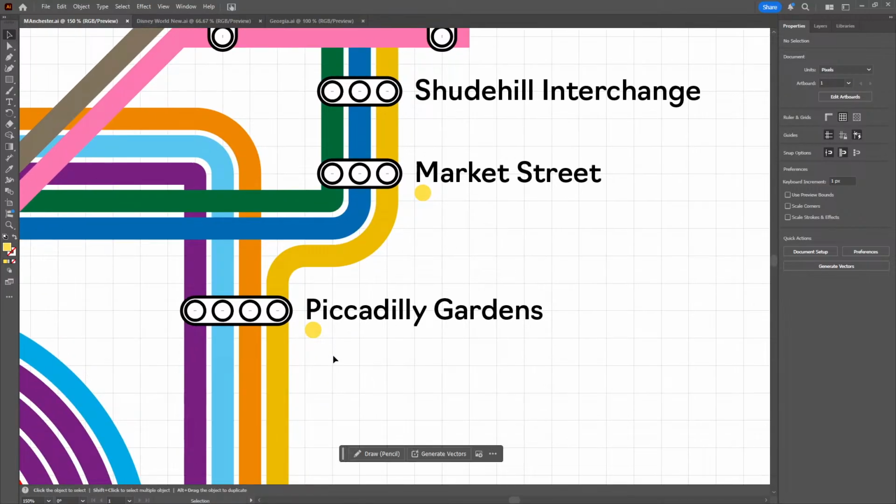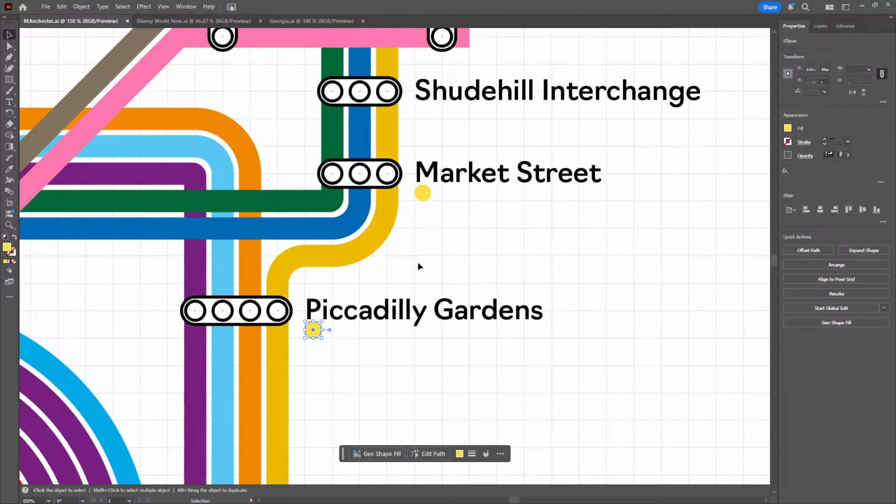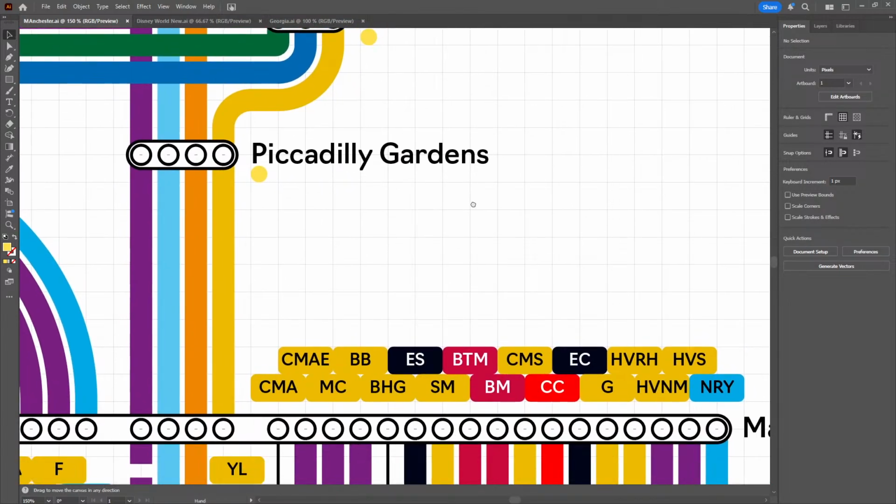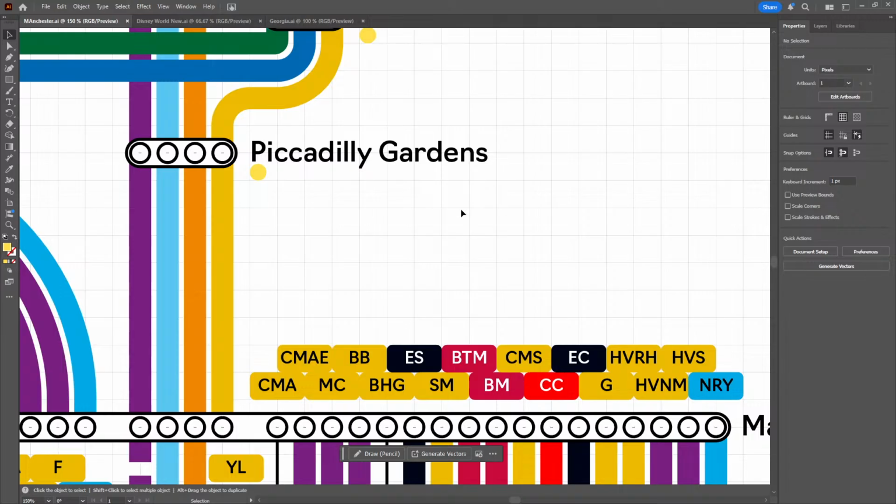But that means all buses operate under the Transport for Greater Manchester banner, so most of the time you're just going to be seeing yellow circles under stop names. There are a few places where there are intercity coaches or maybe some other operators from other counties, and in those places we might see some other colored circles.